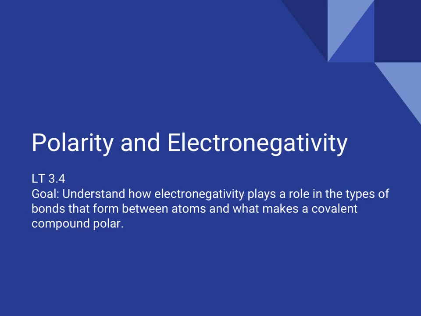Hey everybody, today we're going to talk a little bit about polarity and electronegativity. Essentially, we're going to talk about how electronegativity plays a role in what types of bonds are going to form between atoms, and then how that's going to change how electrons are shared within the molecule that's formed.